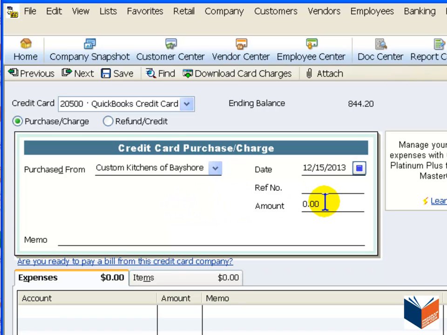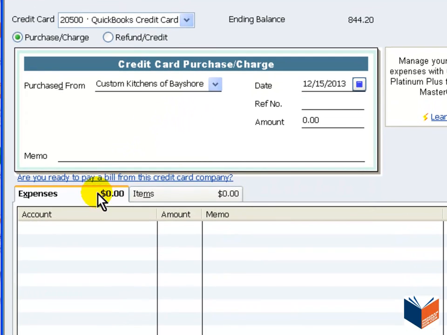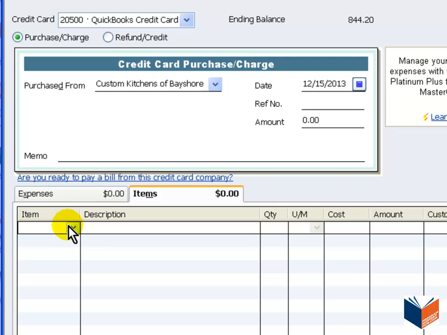If you type in the amount at the top and add multiple items at the bottom, they may not match. So always enter the item at the bottom and let it total at the top for you. Memo, you want to type a memo in here for what the item is for. It'll allow you to see what the item is on reports, things of that nature that you have set up with the memo in it, to keep from having to refer back to the credit card charge ticket all the time. If it's an expense account, you put it under the expense account. If it's an item, you can type it in under the item.